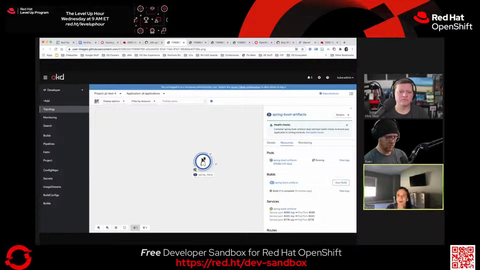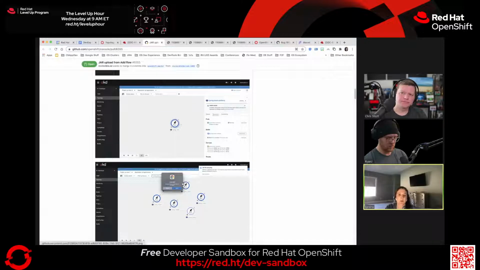So it's a really cool thing for us to do. We've been in the space of importing code from Git, or allowing you to go into the developer catalog or deploy a container image. Now what we're doing is looking at ways that we can bring in code that's literally on your local machine, to make it easier to test things before it might get into Git. So this is an exciting feature, and we're looking forward to seeing this one come to fruition.